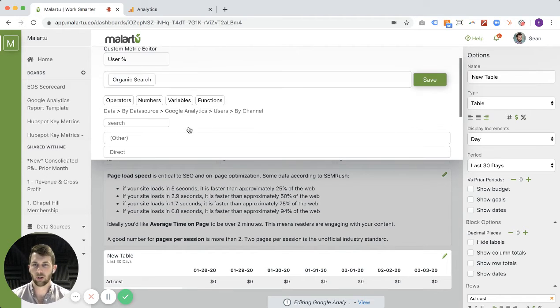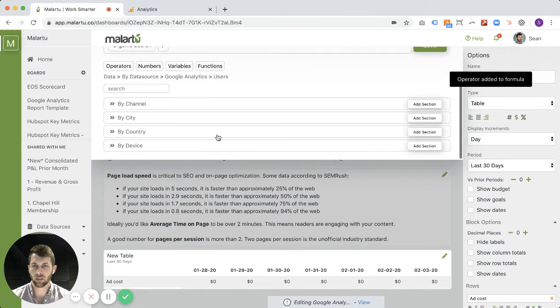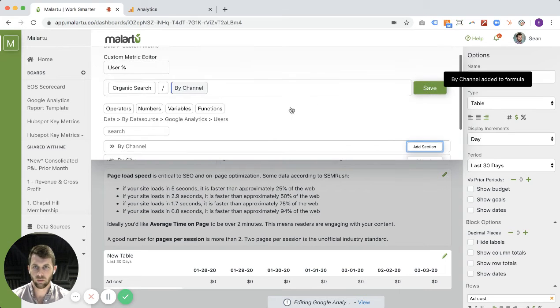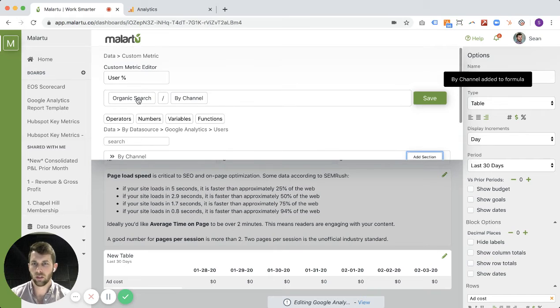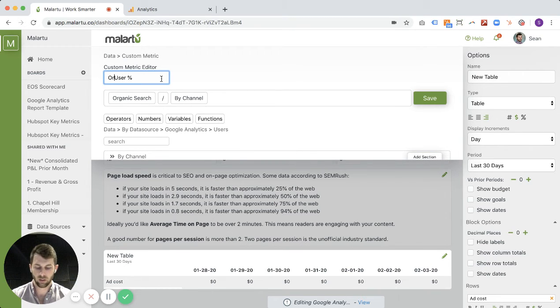So go down to organic search, click on it, add it to the formula bar, and I'm going to divide this by, go back to users, the total users from all channels. So just add that whole section. So we got organic divided by channel. So let's say organic user percentage.